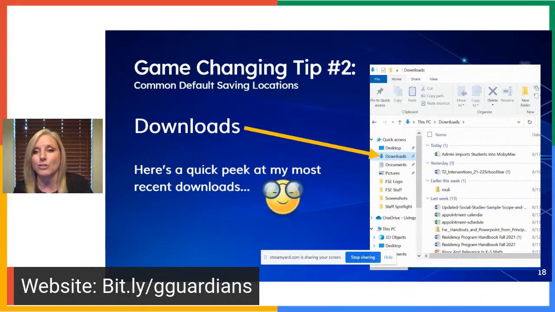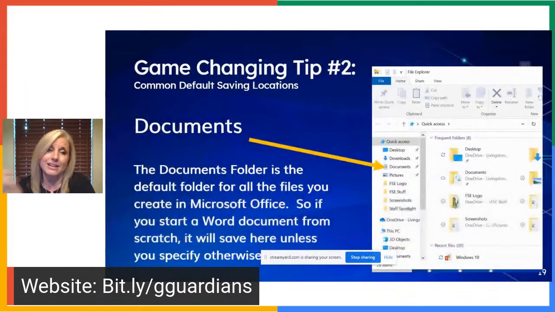But my most recent downloads, notice on the right side of the screen, it's divided by time. So today, what I downloaded today, what I downloaded yesterday, what I downloaded earlier this week, or even last week. So even if I didn't save something and I think, oh gosh, that Excel file that was so important, that had some great information, I know I downloaded it, so I can actually find it in my downloads folder and go back and look at it that way. And maybe it's not something that I want to keep on my computer all the time, but that's a good way to find it.